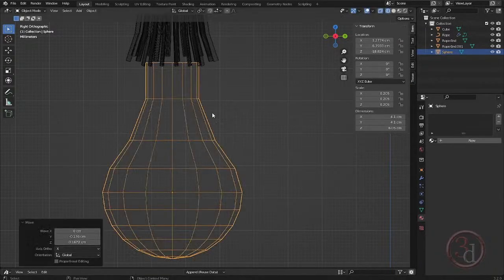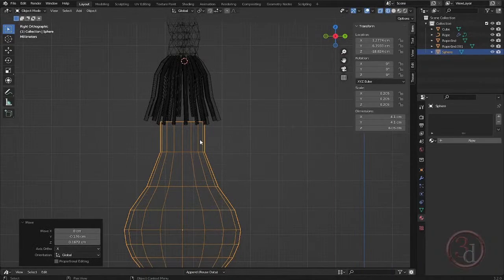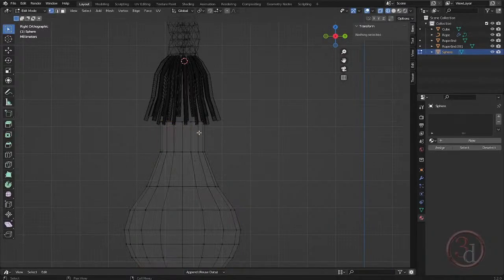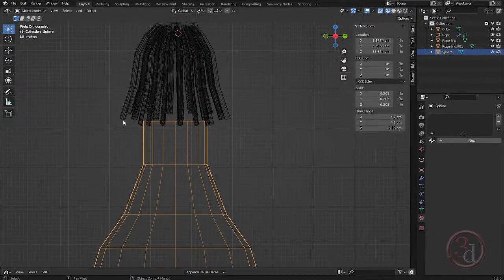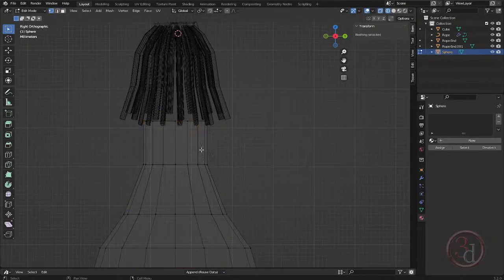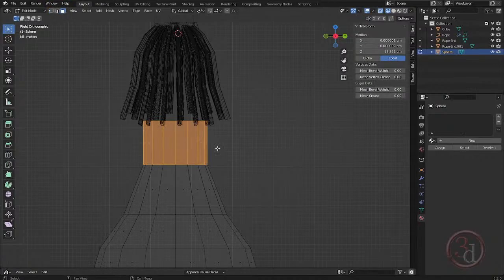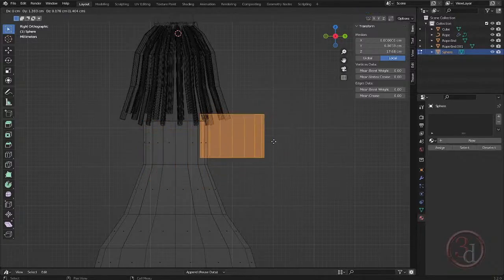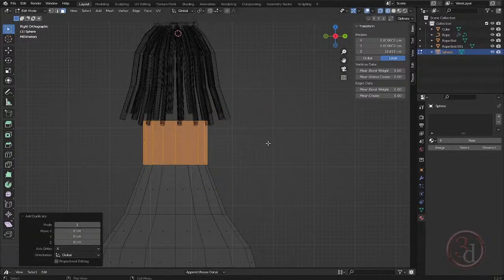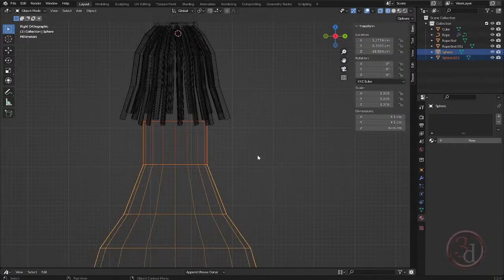So this is the bulb, and the bulb will be having a holder. Select the faces, and press Shift D to duplicate, and press P to separate the selection.